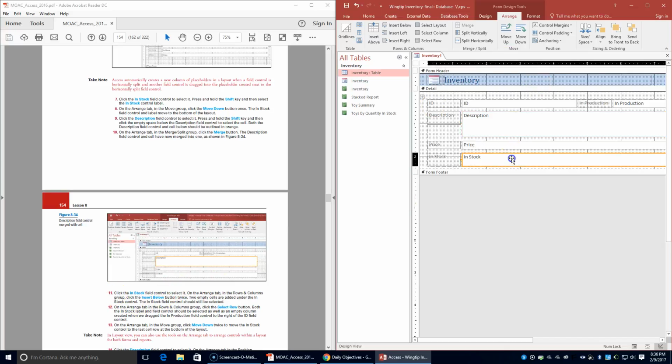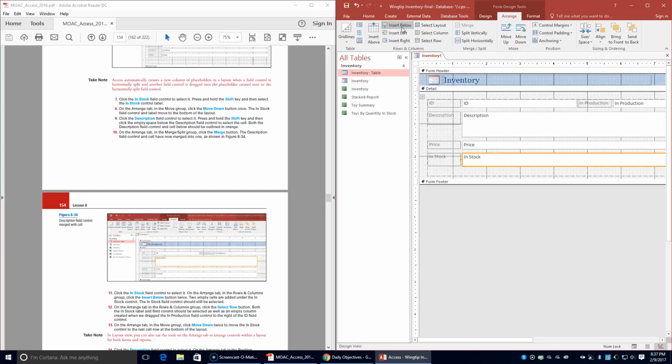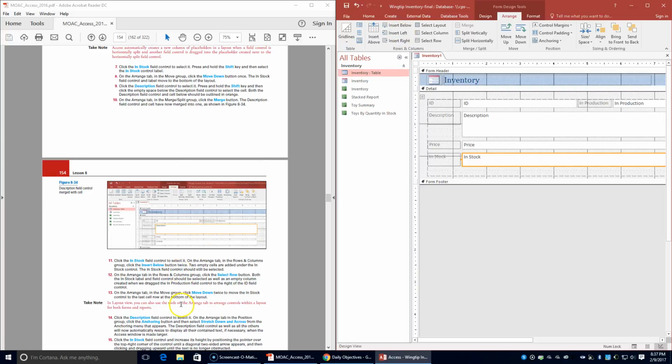Click the In Stock control field to select it, and on the Arrange tab in the Rows and Columns group, we're going to click Insert Below. Two empty cells are added under the In Stock control. The In Stock control should still be selected.